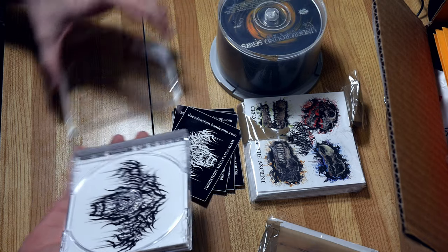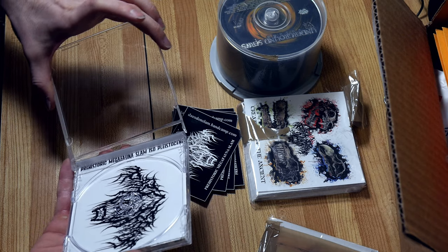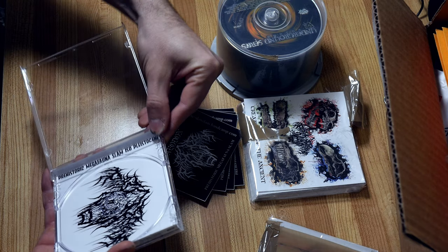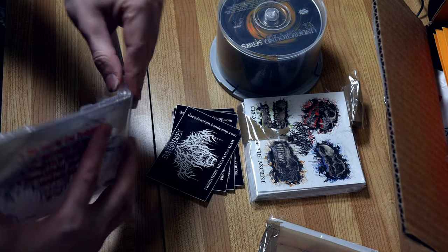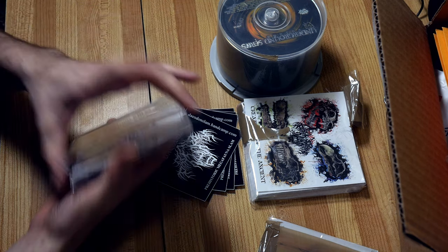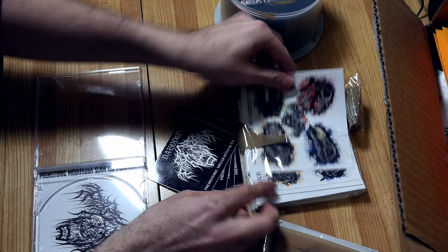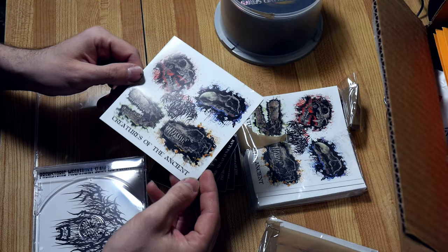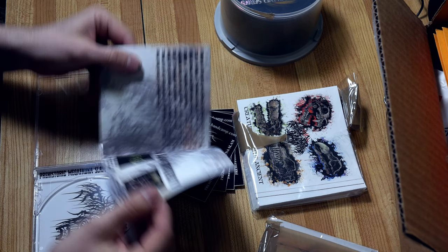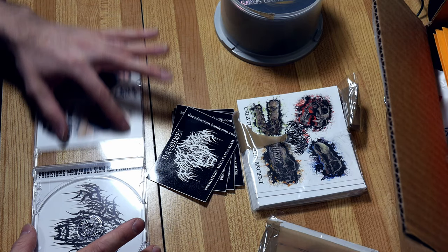Then we take our top and reverse the process, get the first tab in, just very gently push it up. That's it — no snappies. Get one of these babies, take your front insert — it's coming to you. And then we go to the back; make sure you put it in the right direction and slide her on in.